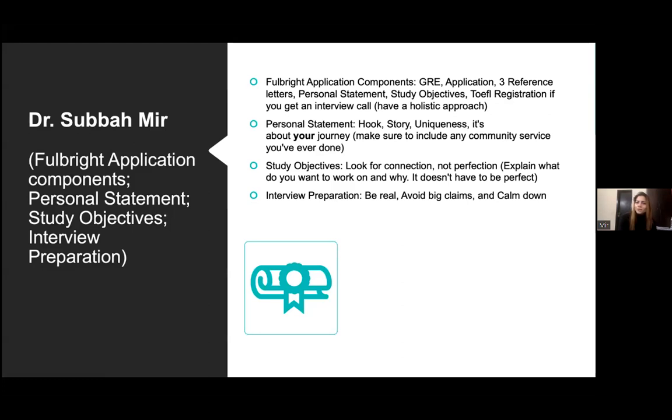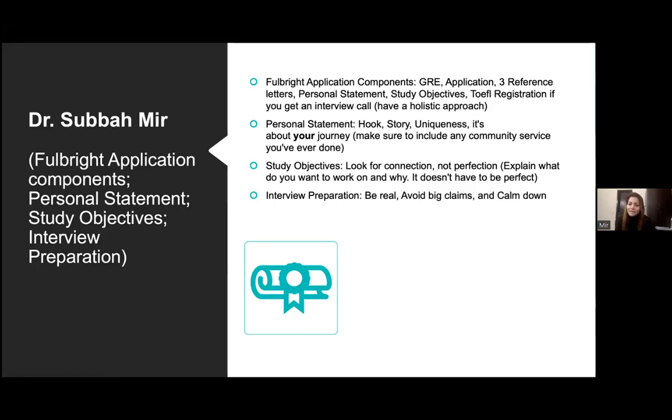Components, as Dr. Farasit has already mentioned a bit of the components, what I want to say is that you should have a holistic approach. So please have your pens and notebooks ready, because I feel these points are really going to help you later in your application if you have them written down. That's what I tell my students. So one thing is to have a holistic approach. A lot of people actually believe that they need to have a 4.0 CGPA, they need to have a full score on the GRE for them to get Fulbright.